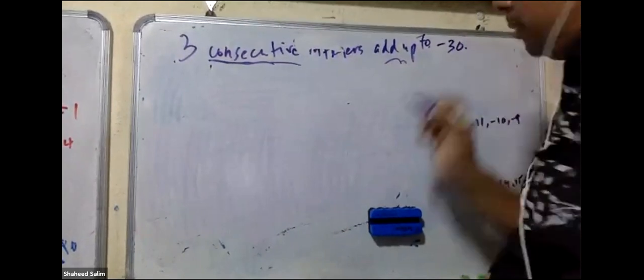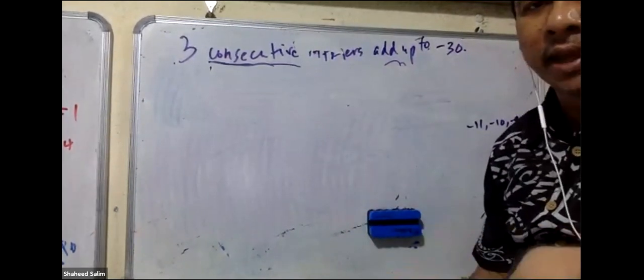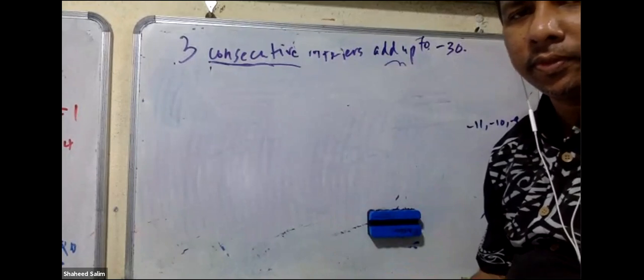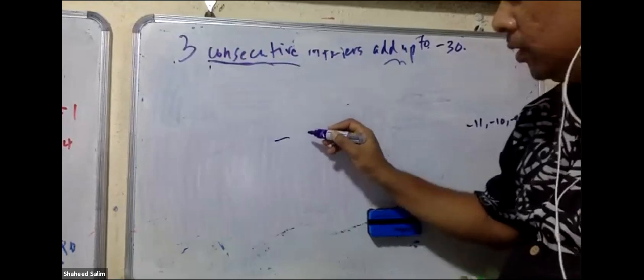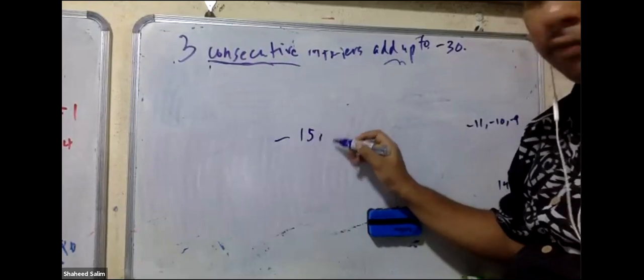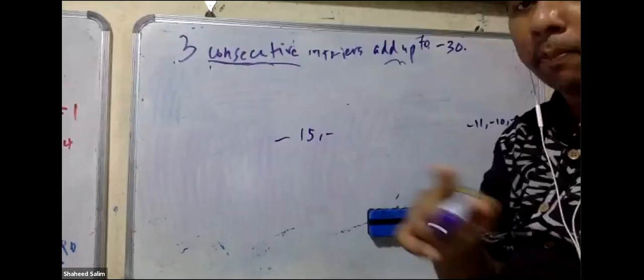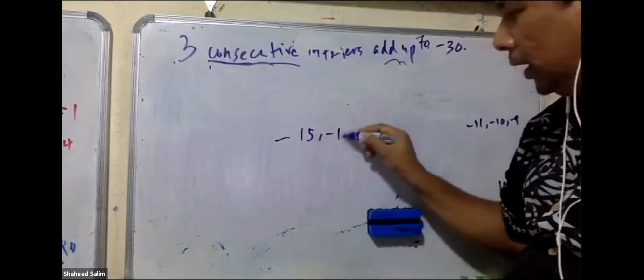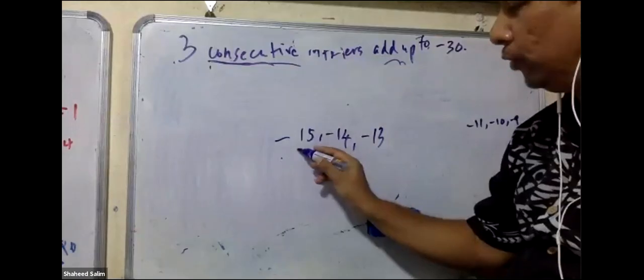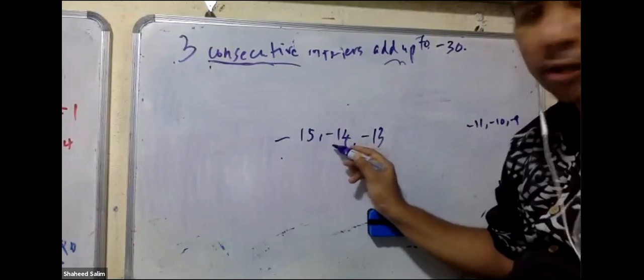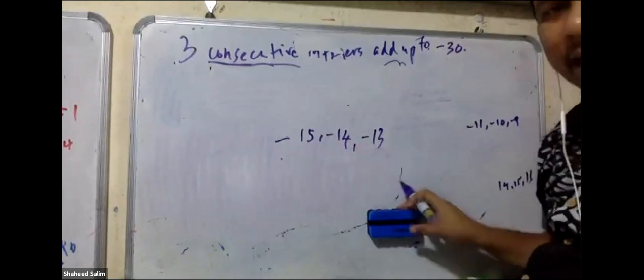Negative 30. Same thing. Okay, you just give me a negative number first. Give me a negative number. Minus 15. So what's the next number? Consecutive will be minus 16. No, that one is getting lesser. You got a plus 1. You have minus 15, minus 14. Then minus 13. Good. Because this one, you owe $15, then you plus 1, you owe $14. You plus 2, you owe $13.